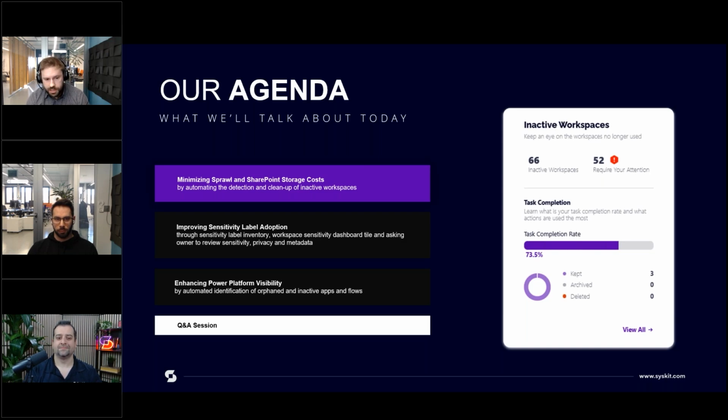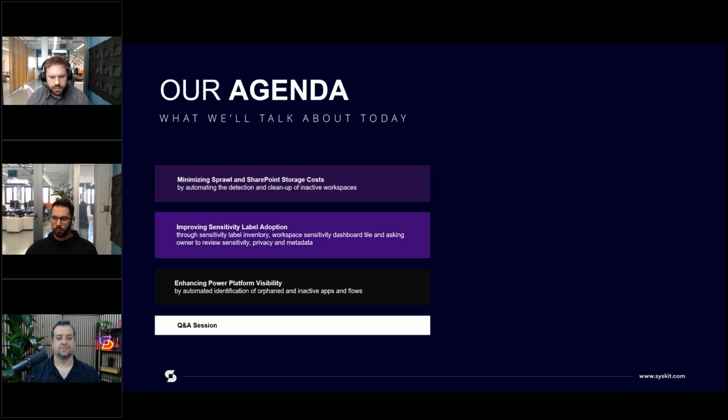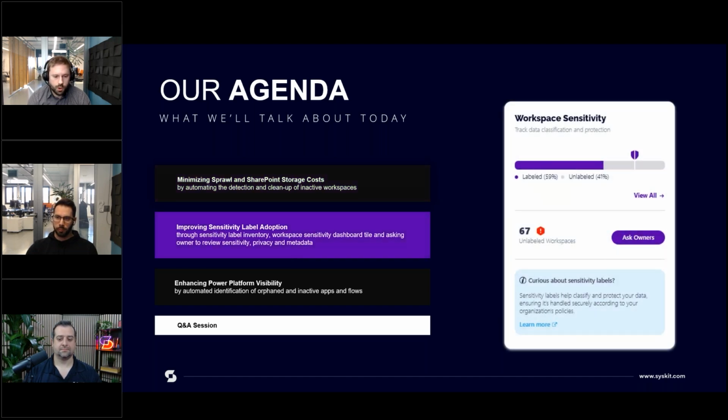So our plan for today, you can see it here on the agenda. Our plan is to have an open discussion and demos around how you can minimize your sprawl and the associated SharePoint storage costs. Why is it important for organizations to improve their sensitivity label adoption, especially in the world where it's no longer just our users overexposing the data, but also AI in form of Copilot and agents having access to that data.